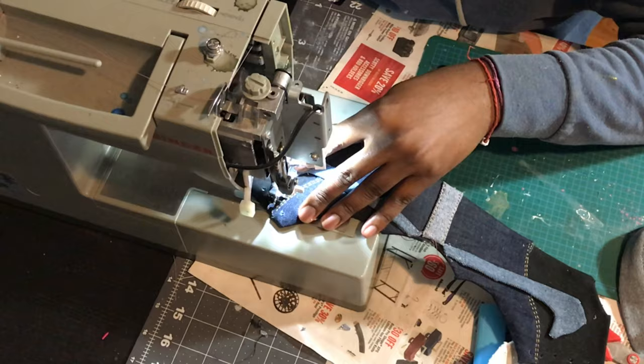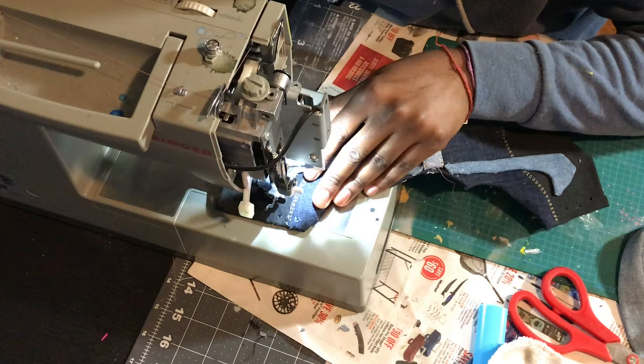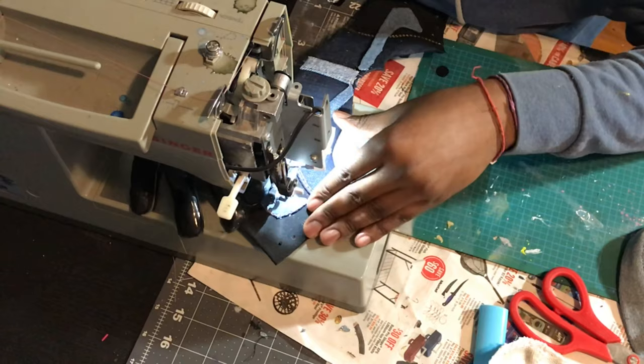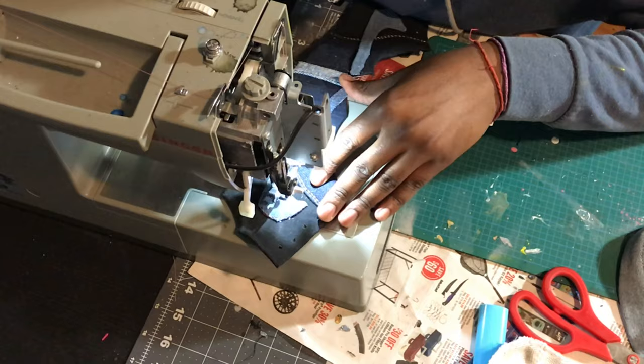Yeah, the Air Force One isn't that hard to make. I'd say it's probably the easiest shoe to make to start off with. Depending on how you look at it, there are fewer layers in my opinion. But yeah, I'm just sewing on the ticks right now. Ticks are a little tricky to sew on. You have to really finesse your way into it. Just follow the line and follow the curve and try to get it as close to the edge as possible, so it looks like Nike made it.